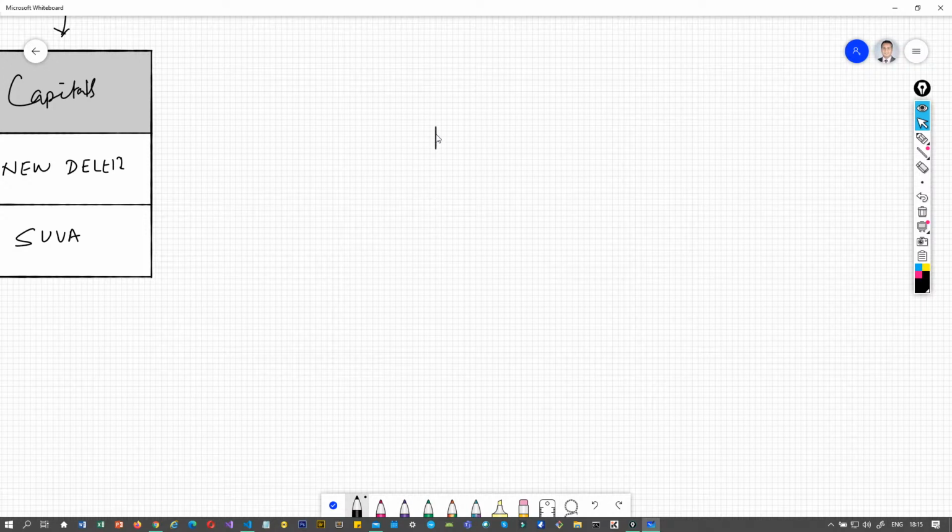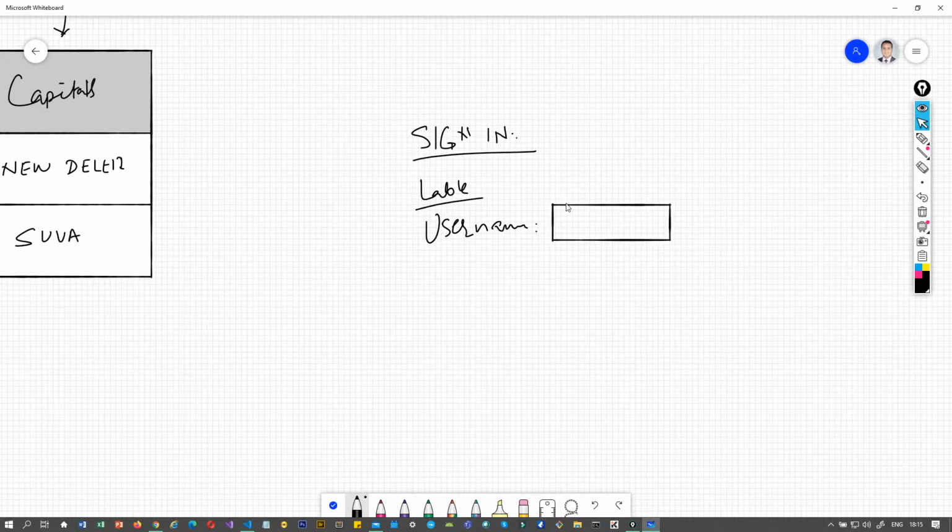So when you are signing in, let's say I go back and use sign in. Now when you're signing in, you have a label to be shown. Let's say that label is username, and this username is going to have some place where you can enter the data. So you can go back and enter some username.